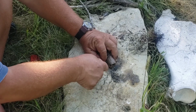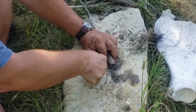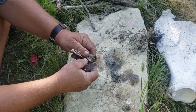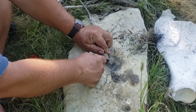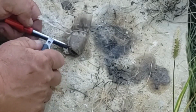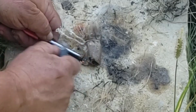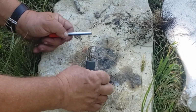Okay, this is wax cotton cord, and this is wax newspaper, is all this is. So right there I exposed some of the cotton cord and frayed it out a little bit. Let's try this. You might be able to get some of that paper to light. Oh, almost. It was trying, but it didn't like it.